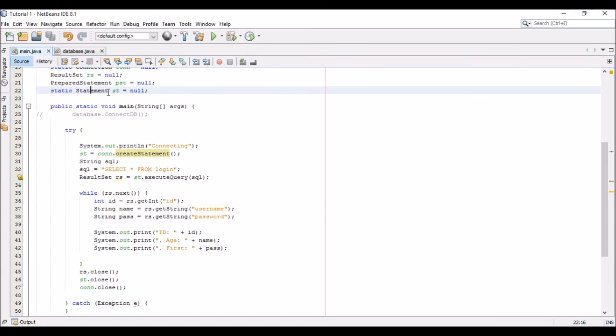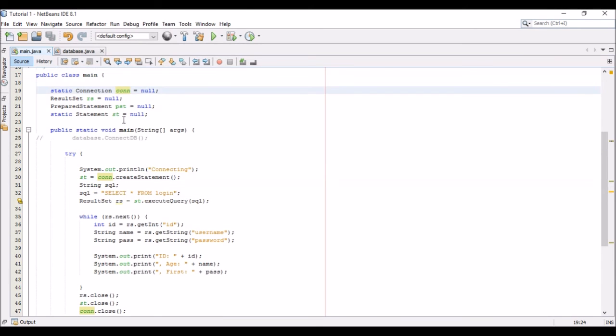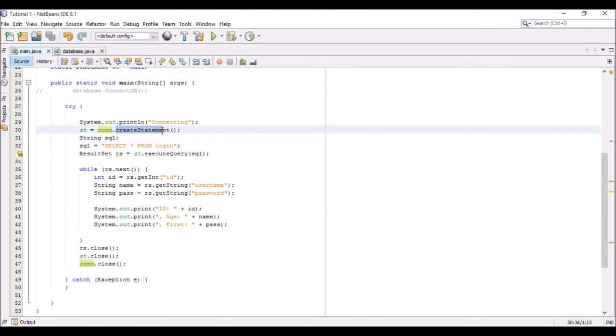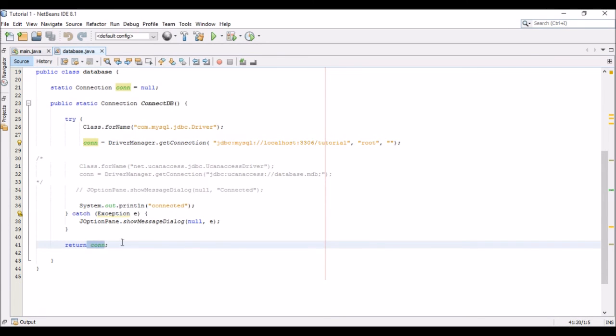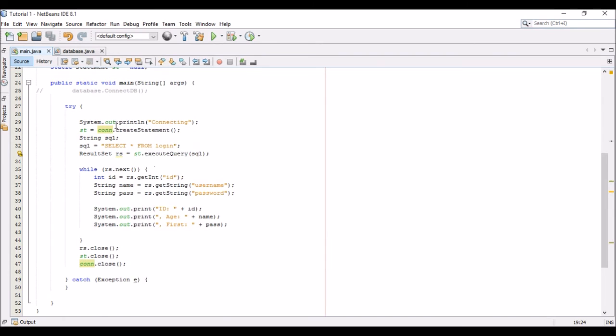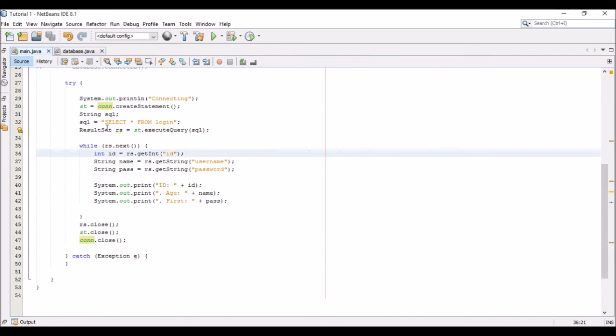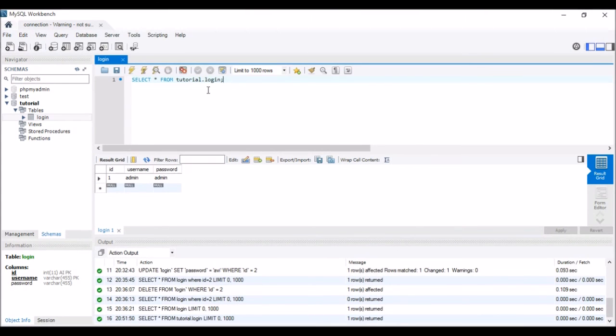So I'm telling the connection, which is this connection, to create a statement, and this connection will be assigned automatically by this, because we are returning the connection here. So let's go ahead and make a string SQL. We have written select star from login, which is this.